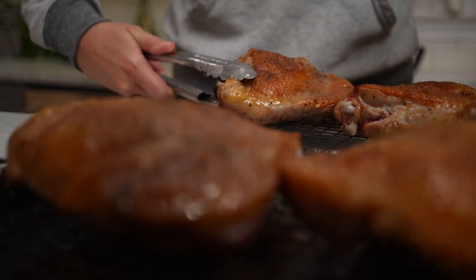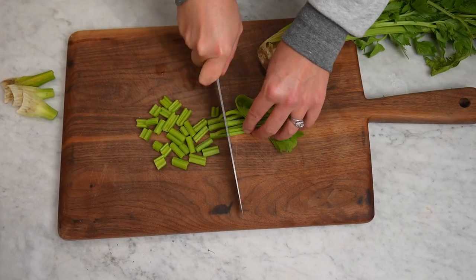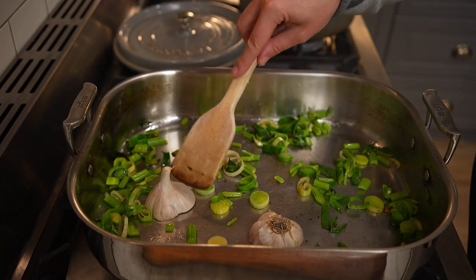Thighs are out. Let's set them aside and we'll start building our aromatics, adding our broth, and then putting these beautiful babies in the oven. First things first, I'm going to chop up some celery and leek. I'm going to take a head of garlic and cut it crosswise, and then we can go over to the stove and start sautéing our aromatics. I'm actually going to sauté my aromatics right in the roasting pan — why not? I'm going to use olive oil because I love some of that flavor infused into the leeks and the celery, and I don't need a ton of color on it.